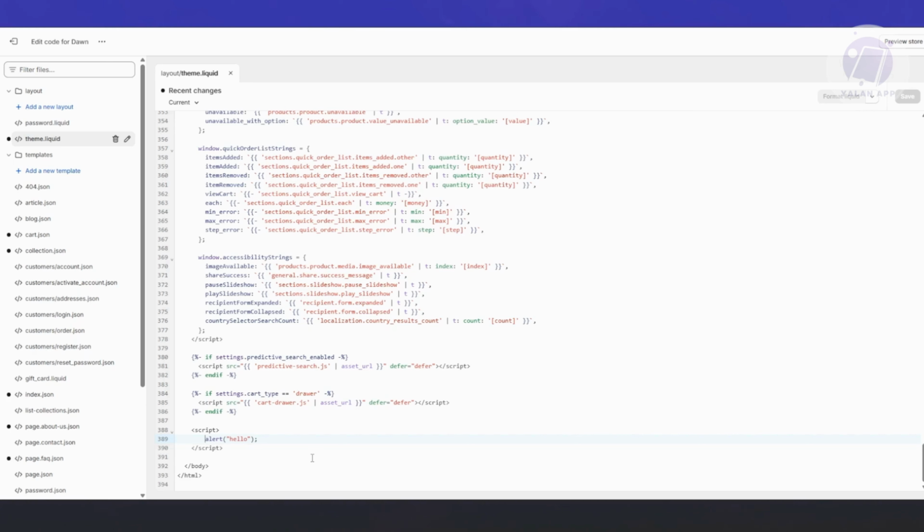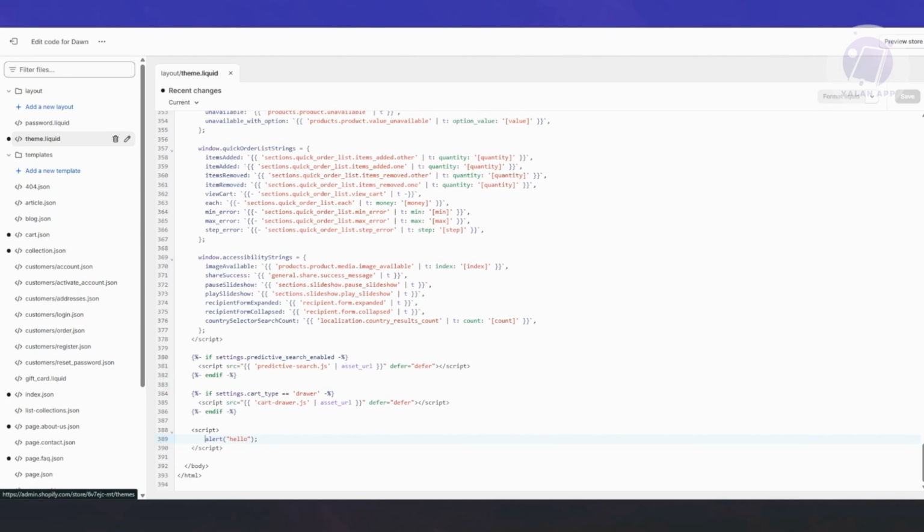So again, just keep it minimal and quite simple. Generally speaking, keep it in one place. Don't add too much JavaScript in your store. Also, make sure it does not affect your loading time, because if you add a bunch of JavaScript, this will slow down your website. Again, just keep it minimal and quite simple.